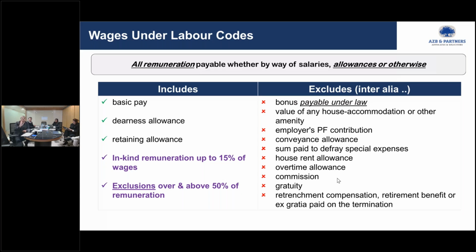What this reclassification of over and above 50% is doing is, it is attacking the very issue that the labor authorities have been harping upon, that if you are trying to be cute and doing a CTC or a salary structuring in which your basic pay is even going below 50% of total remuneration, your extra exclusions that you have, people would have structured in some allowance or the other, it will be reclassified and put back into something like a basic. So let's take a practical example of that, right?